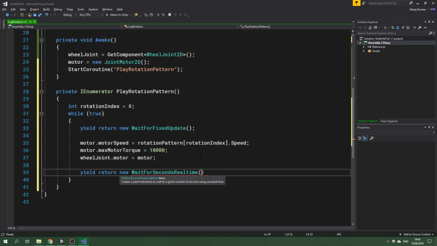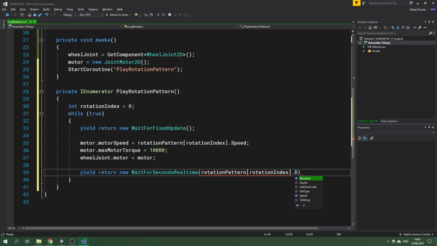And we are going to wait for seconds from rotation pattern, and we are going to get the rotation index, and we want to get the duration from this rotation element just like this.